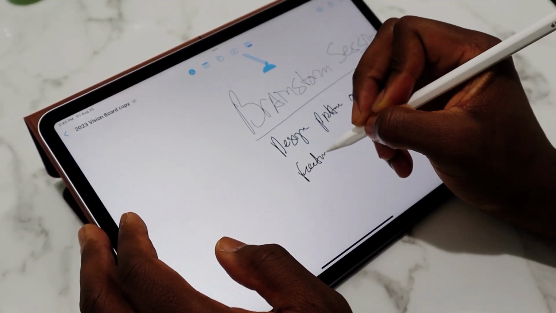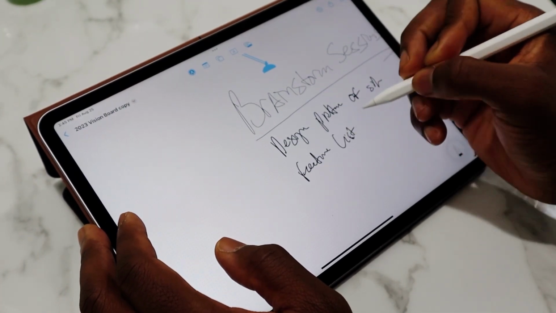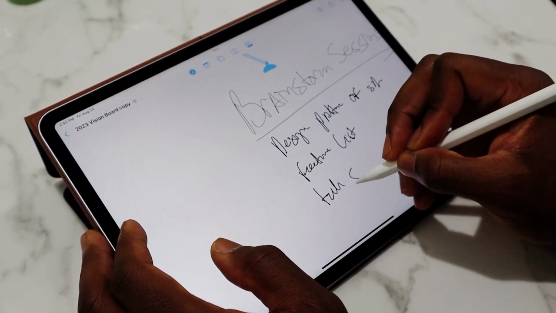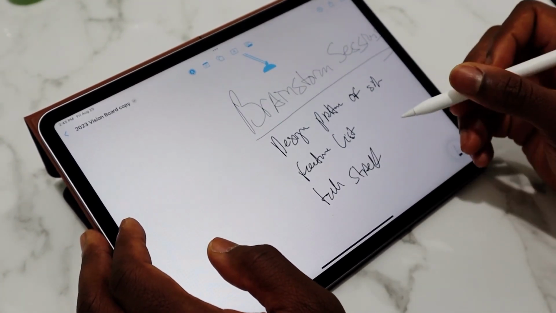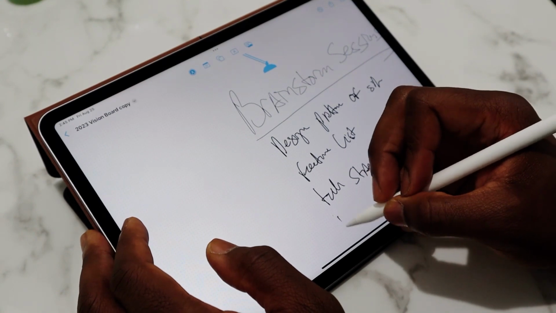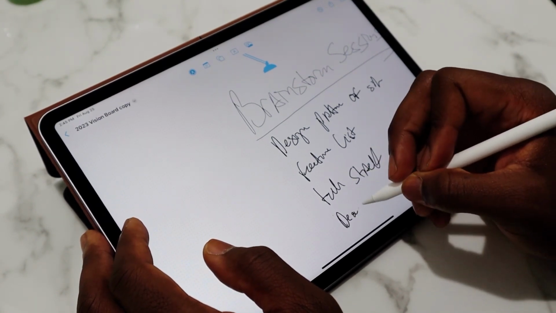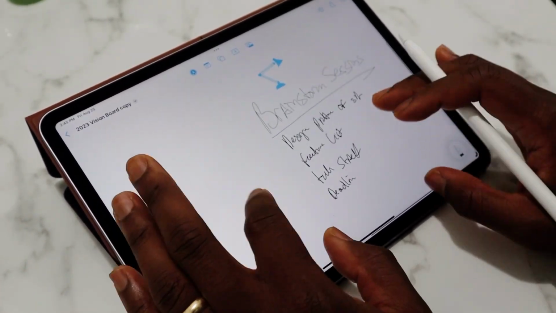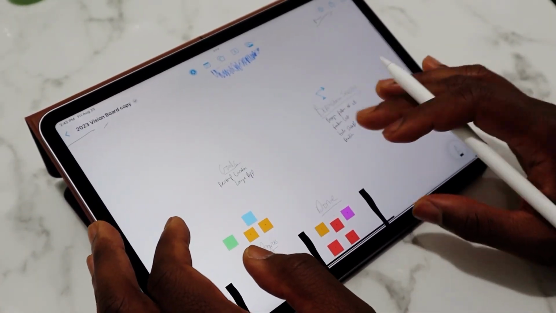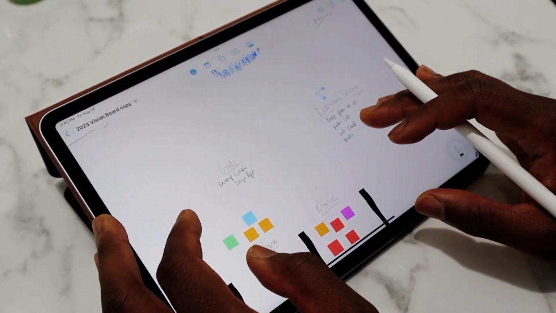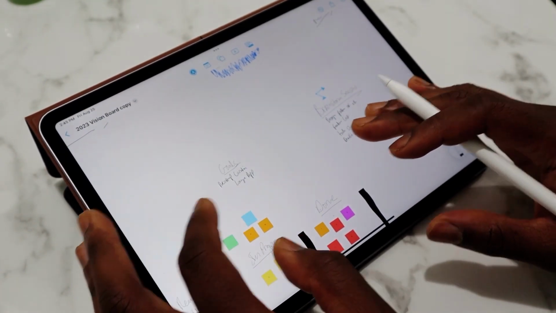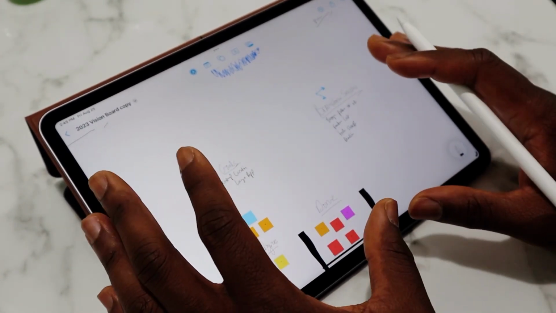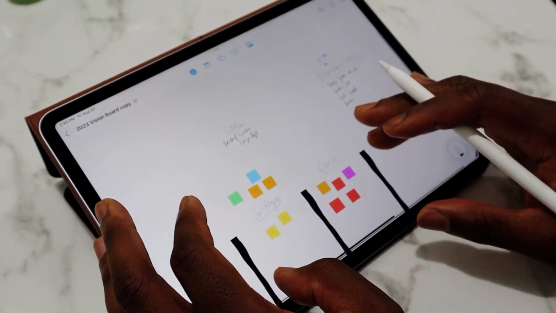Feature lists, tech stack, deadline, and there are some other things, right? With the brainstorm session, this section will always grow. The more you brainstorm for a given goal, you're doing a big dump of what's going to be of high level of importance for me to achieve this goal.